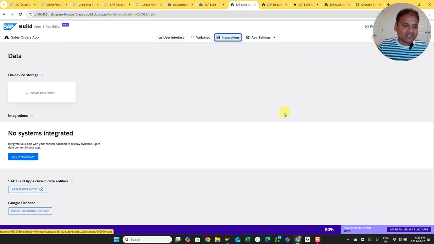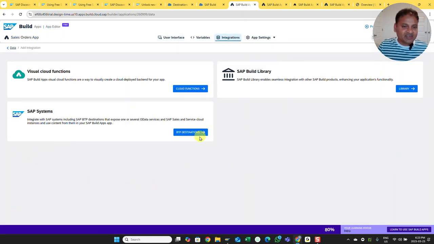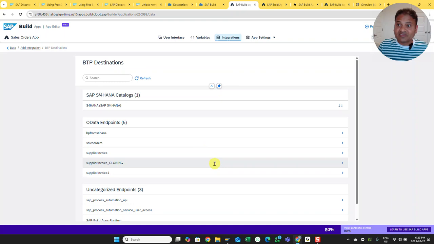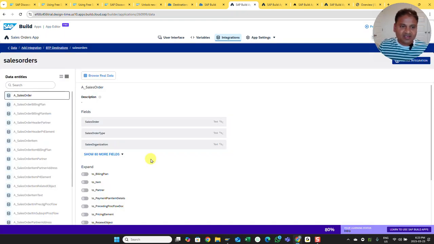Straight away go to integrations, add an integration, click on BTP destinations, and your BTP admin already created the destination for this specific OData service. Let's say this one is sales orders. All you do is click here, install integration, top right corner. I don't want to move him again because he may be frozen. So that's the reason. Let him be there.